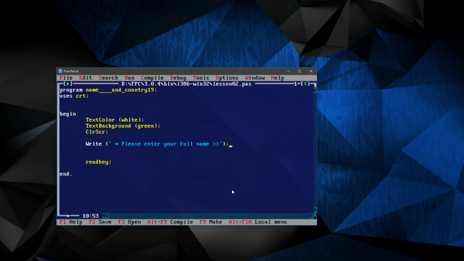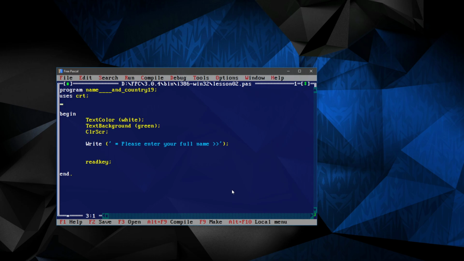Now what we need is something to capture the name when they're typing it, after they've typed it in, right? So what we need is a variable. Now for text-based data, we need a data type called string. In Pascal, you need to tell Pascal from the outset what variables you're going to be using in your program.